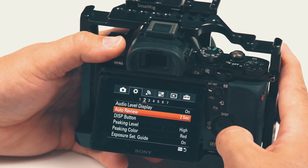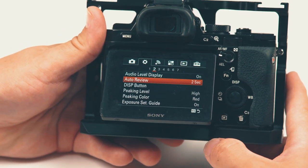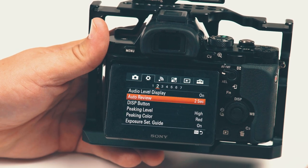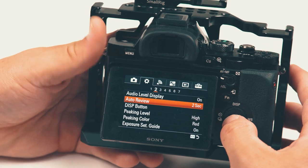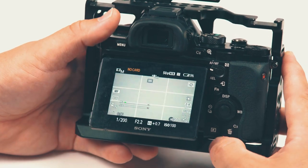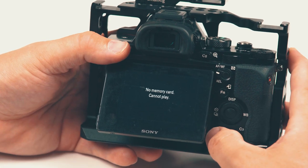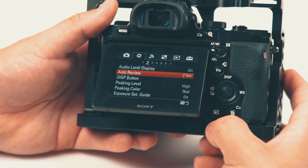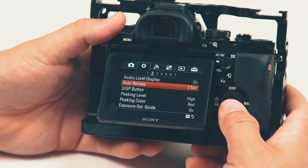Auto review. If you want to view your shots, it says 2 seconds. So when you take a picture, it'll bring up a preview for 2 seconds. You can adjust that to 10 seconds, 5 seconds, or off. If you set it off, to view it you just have to click. Well, I've not taken anything. There's no memory card set up in here, so we can't view anything. But to view, you just press that play button on the bottom right here. Where are we at now?